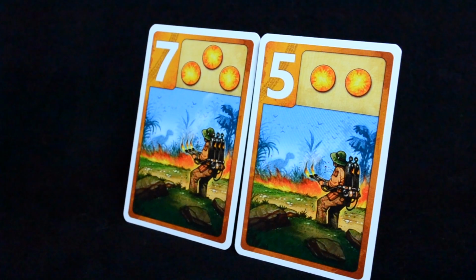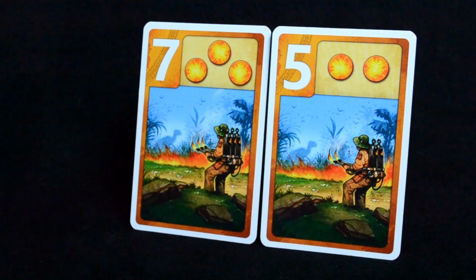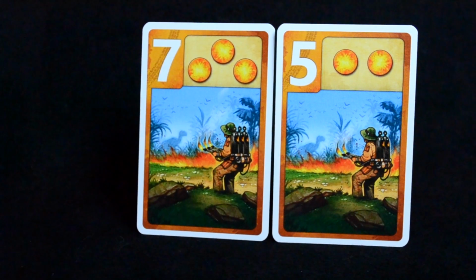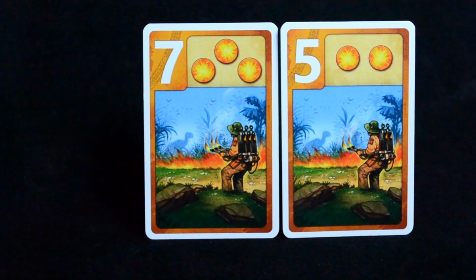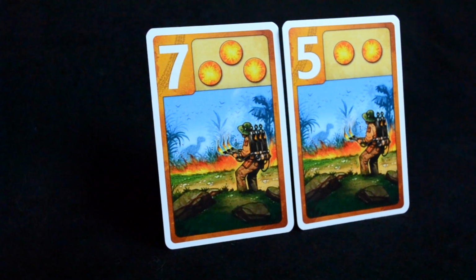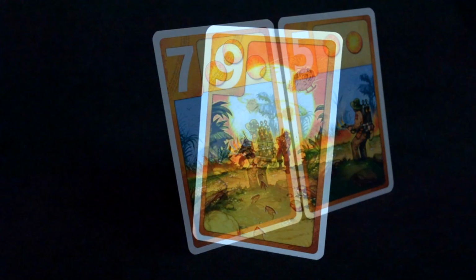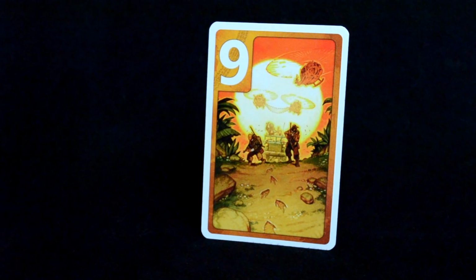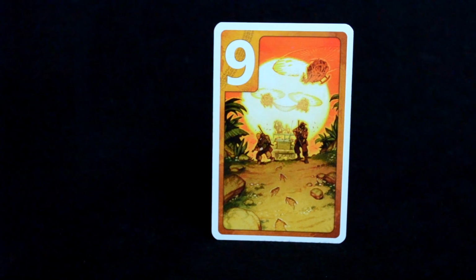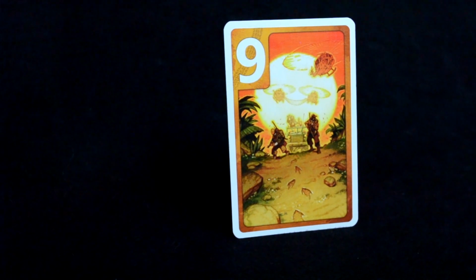Cards 5 and 7, Fire, allow you to place 2 or 3 fire tokens, respectively, 1 at a time on the game board. Remember, a fire token can only be placed adjacent to a scientist or another fire token on the board. And finally, card 9 has no ability, since at worst, it can tie with the Raptor's 9 card.